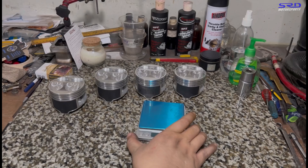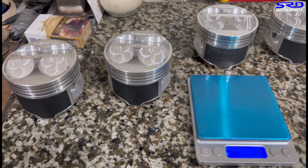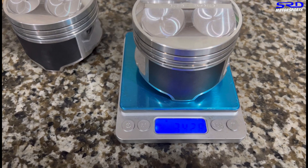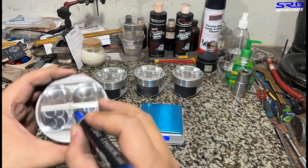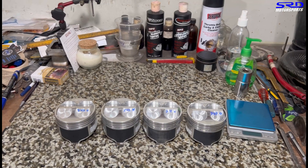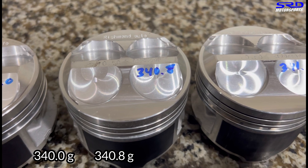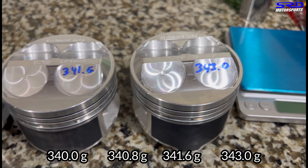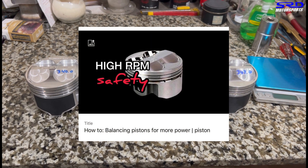The YCP Gen 3 pistons are pretty decent, pretty good. Let's get the weight first on each of the pistons — they're all cleaned up. We're going to take the base measurement of the weight and write it on the dome so we can see it. We usually do it with a piece of paper, but the dome is clean enough here. We time-lapsed this so it doesn't get too boring. So it's 340 on the dot, and the others are 340.8, 341.6, and 343. The 343 is the heaviest and will receive a lot more work. We're going to base it on the first piece. We have a video of balancing it with a trim — check the description below.